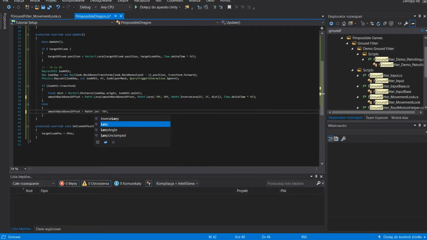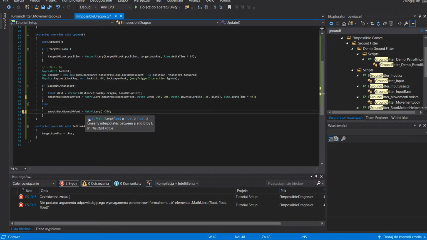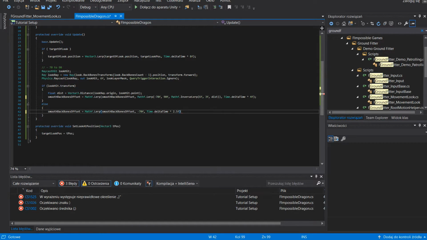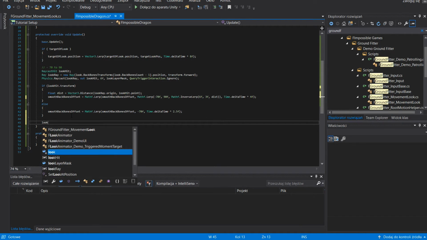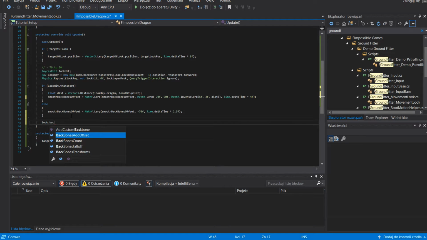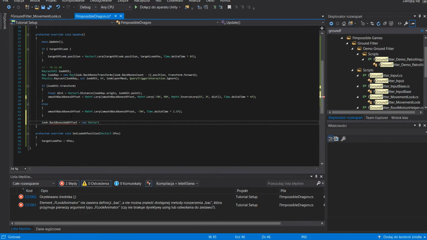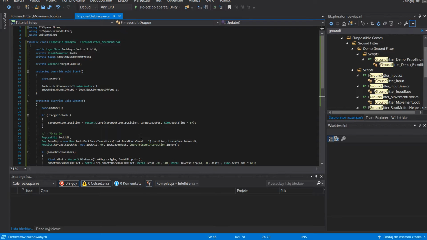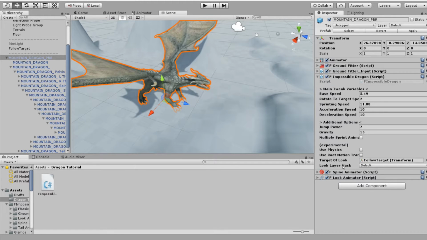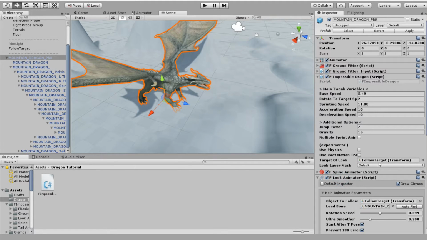Then the same for going back to the default value: current, target, and let's make it a bit slower. Then finally let's change this value inside the look animator. Let's set a new vector 0, 0 and our value. Let's save and see if it works. Hit play.